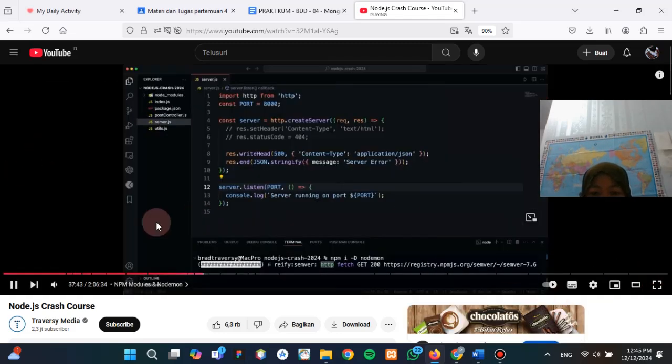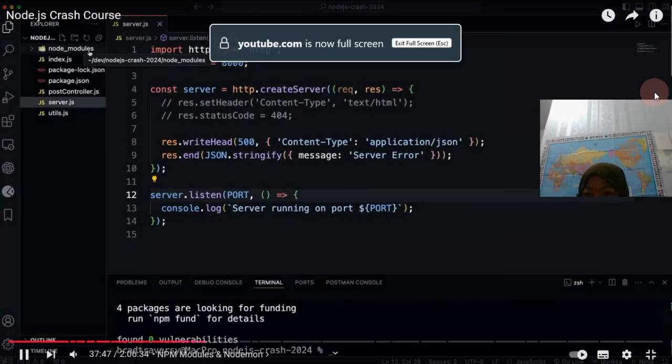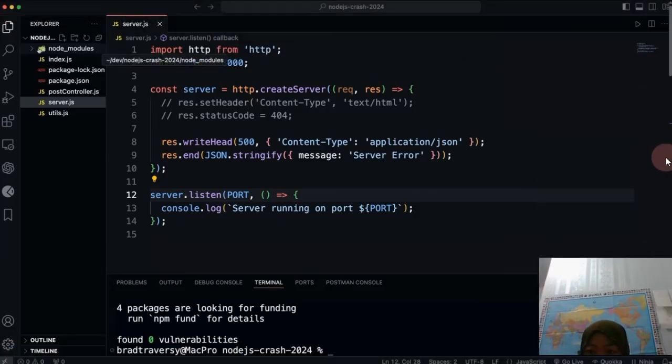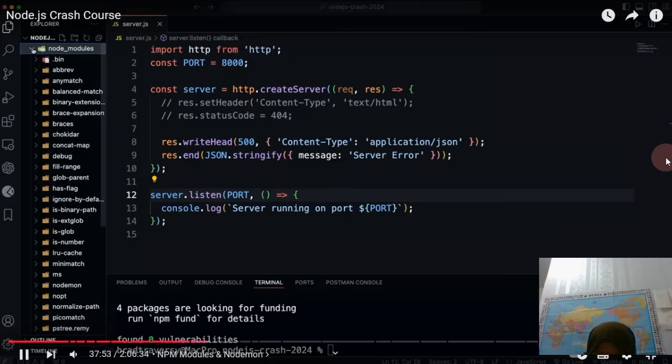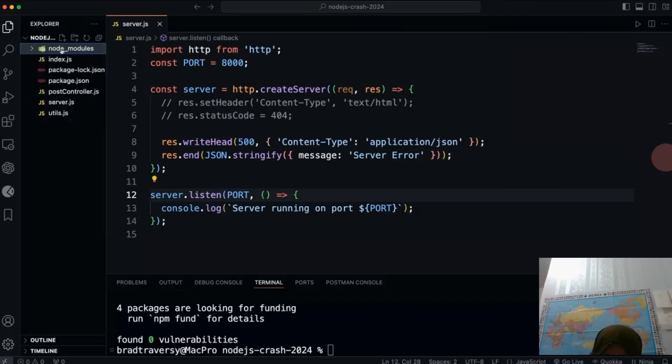Okay, so what that's going to do is a couple things. It's going to create a node_modules folder, since we didn't have one because we haven't installed any packages. But as soon as you install a package, it creates this folder. And if you look in it, there's a lot of stuff here. Even though we only installed nodemon, that particular package, just like every package, has a bunch of dependencies. And then those dependencies have dependencies. And that's why you get this big node_modules folder.